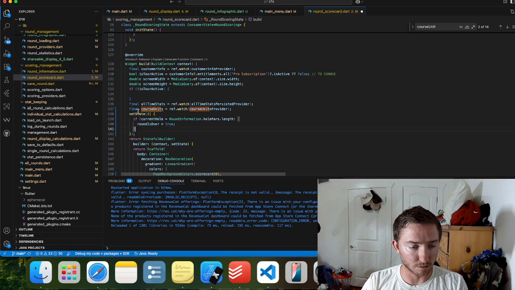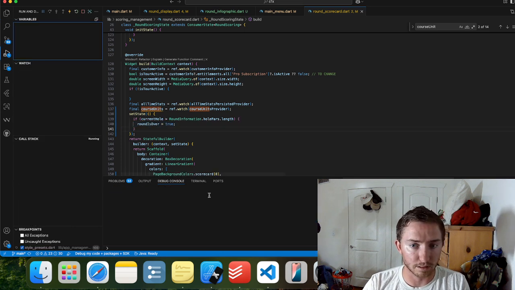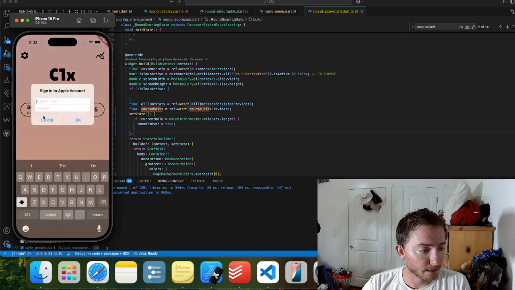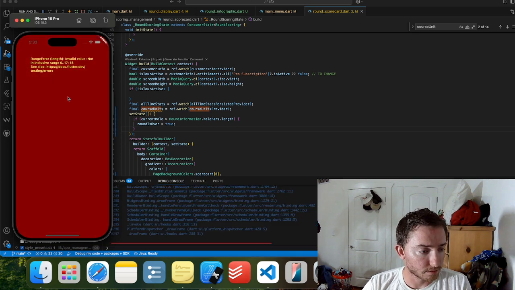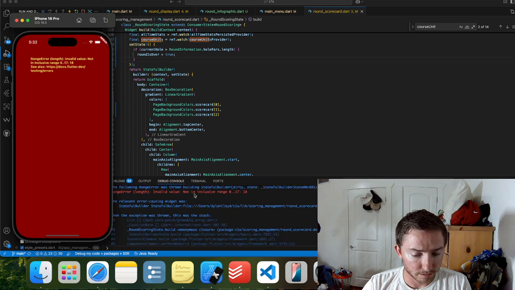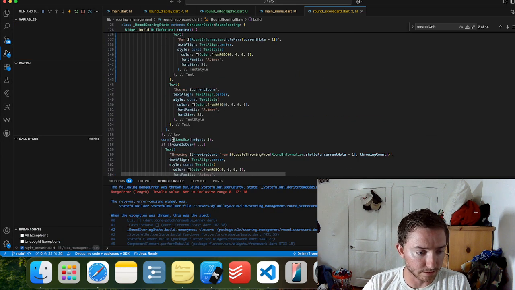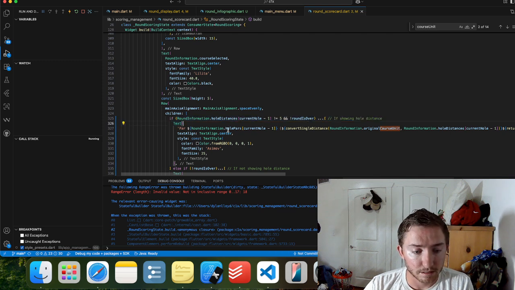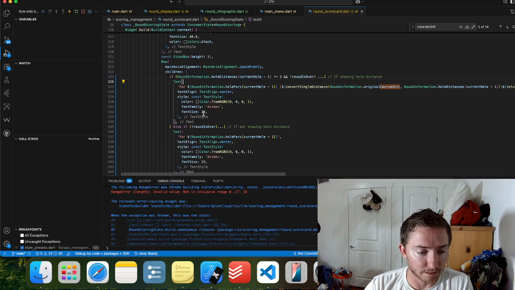Although I'm confused as to why it wasn't causing an issue previously. Let's reset. Still getting that error. 325, so I think it's still in the same spot. Oh, because it's checking anyways, yeah.